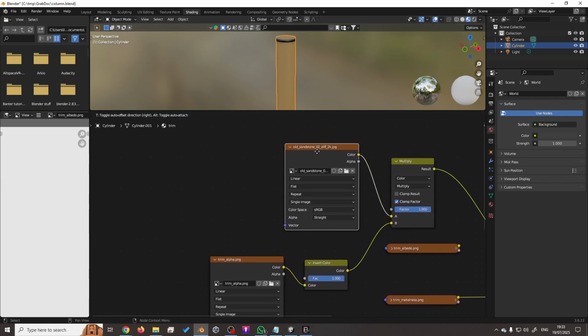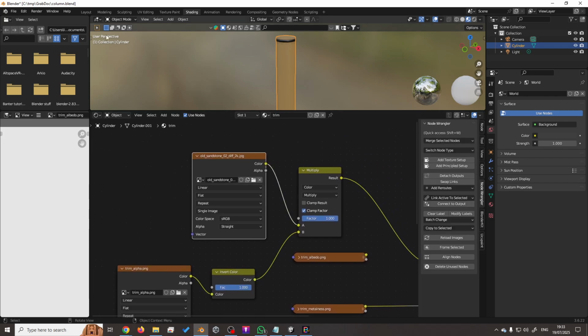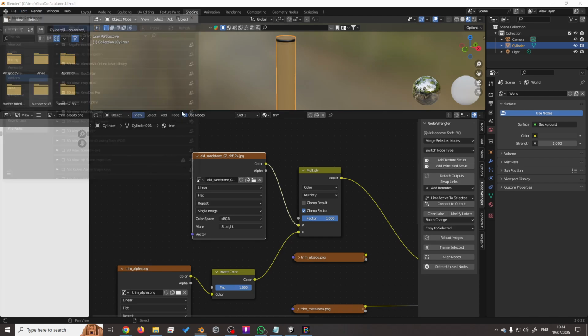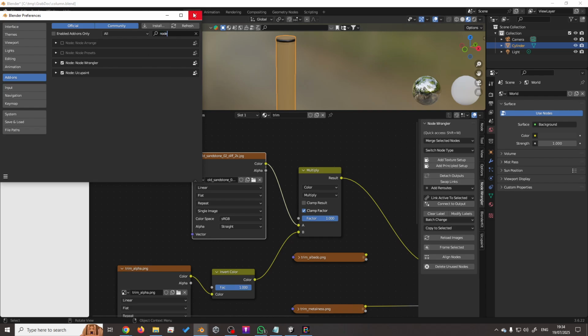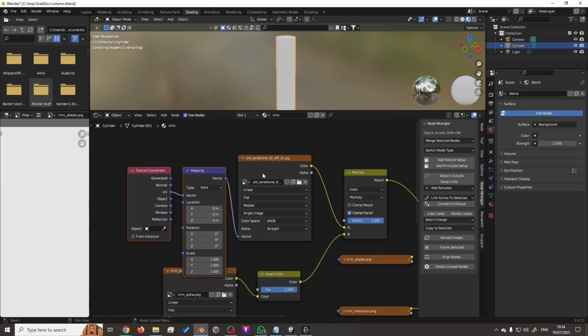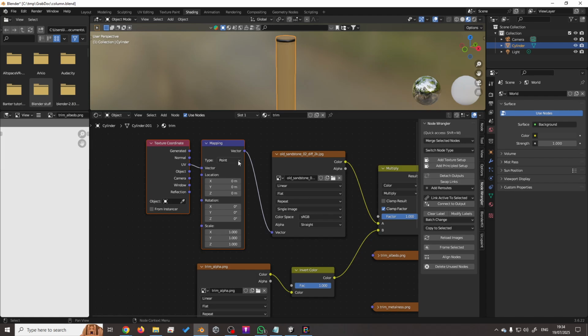So what I'm going to do is add in the easiest way, which is just to use Node Wrangler. If you haven't got Node Wrangler installed, please do it. It's built into Blender. It's either an extension or an add-on. I believe it's still an add-on. It's just in preferences, and just search for it up here. Node Wrangler, just tick it, because it makes things so much easier. You just need to add a texture setup and it'll automatically add mapping and texture coordinates.